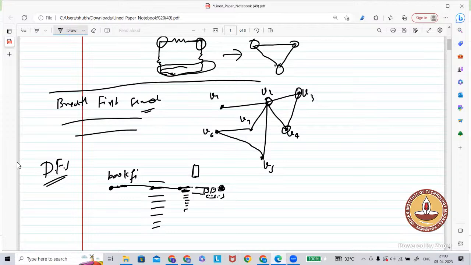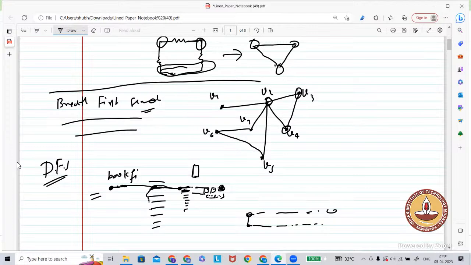If it is there, fine. If it is not there, then back. So you search all the threads and you are unable to find it. So from here, now you will go back and start exploring the other thread. So this is DFS, the same thing. Whenever you have a link, just go in and search there. If it is not there, just go back to the same link. If there is another link, just go to that link and search inside it. If it is not there, just go back. And from here, go to another link and search there. If you are able to find it, that's fine. If not, then just go back.